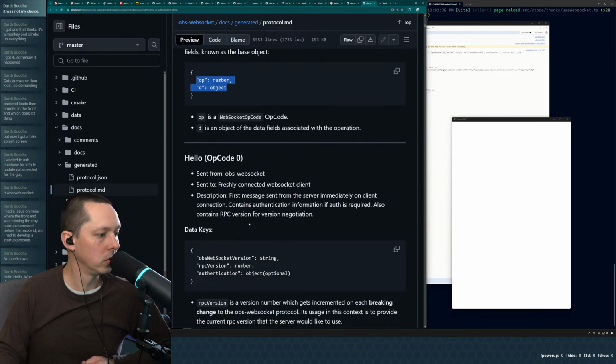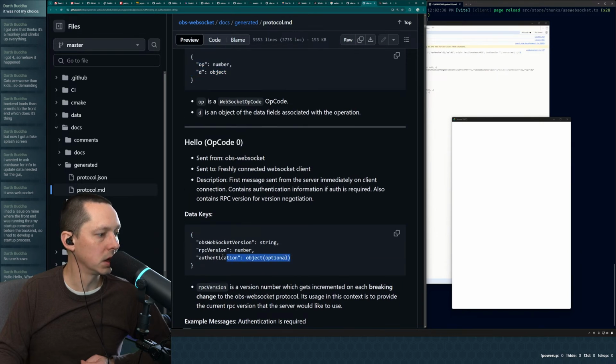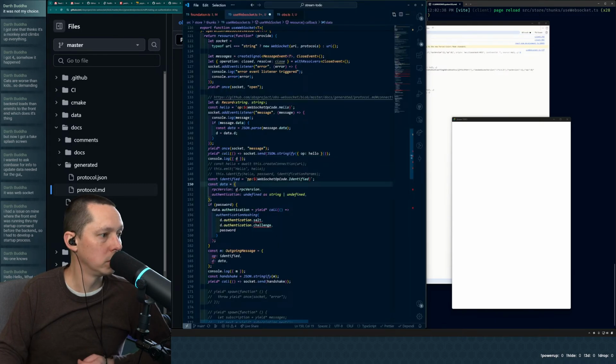So these are our data keys. That is an authentication object, which we saw. And this is specifically, okay, so we do actually need to be sending the 0. So like that isn't correct.